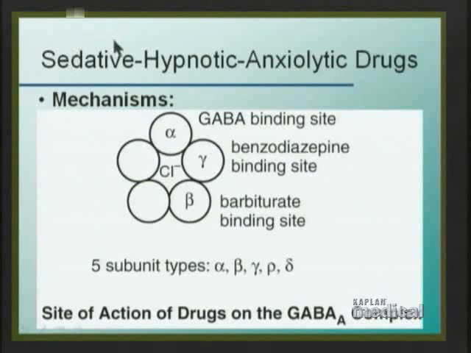A ligand gated ion channel is made of 5 subunits, the 5 circles on your diagram. These 5 subunits are sometimes well established, in other cases, such as for GABA receptors, not well known. For GABA receptors, 3 of these subunits are given Greek letters: alpha, beta, and gamma. Ligand-gated ion channels are made of 5 subunits, therefore are pentameric in structure, and the 5 subunits organize themselves in the cell membrane in a manner to form a pore. Now the pore is the actual channel, and the channel generally has selectivity for a specific ion. For the GABA A receptor, the ion selectivity is to chloride.